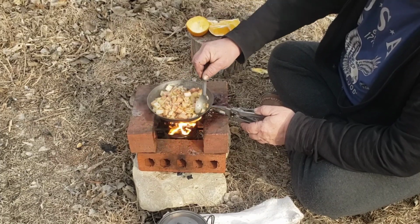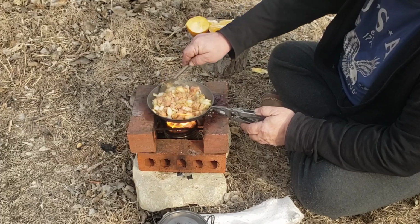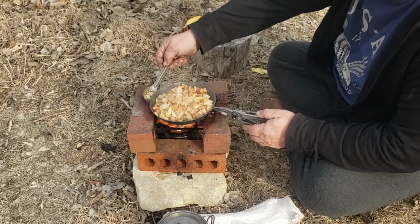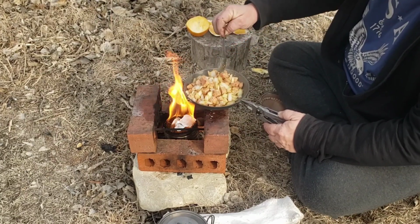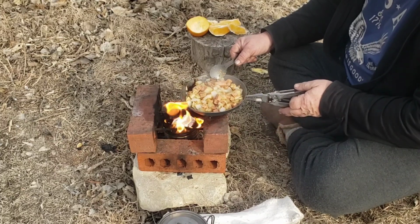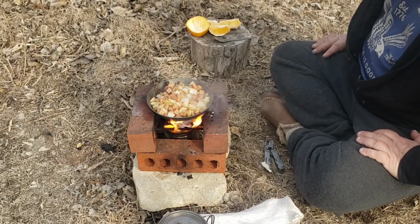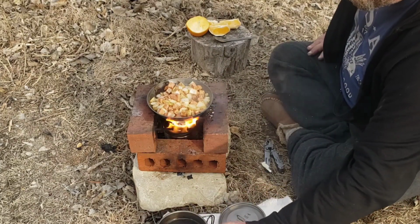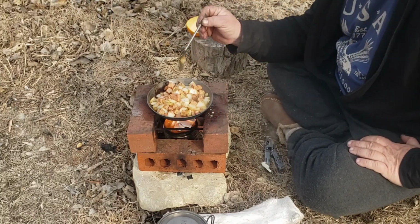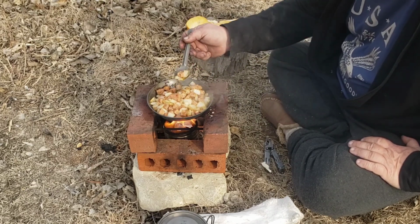You can see it's cooking pretty fast. Got the stone ground mustard mixed through it nicely. Okay, that should do it. We'll put it on the heat on the other side a little. Tea's progressing very nicely. See how this is.